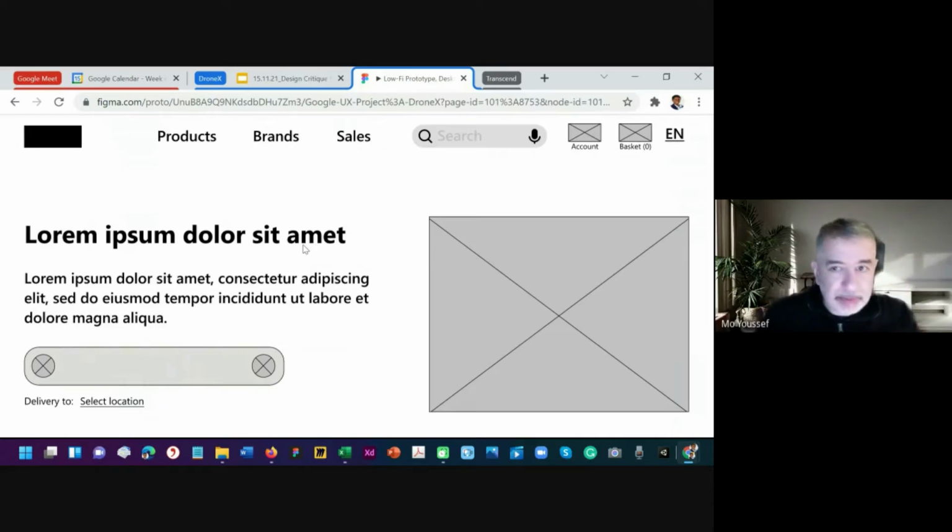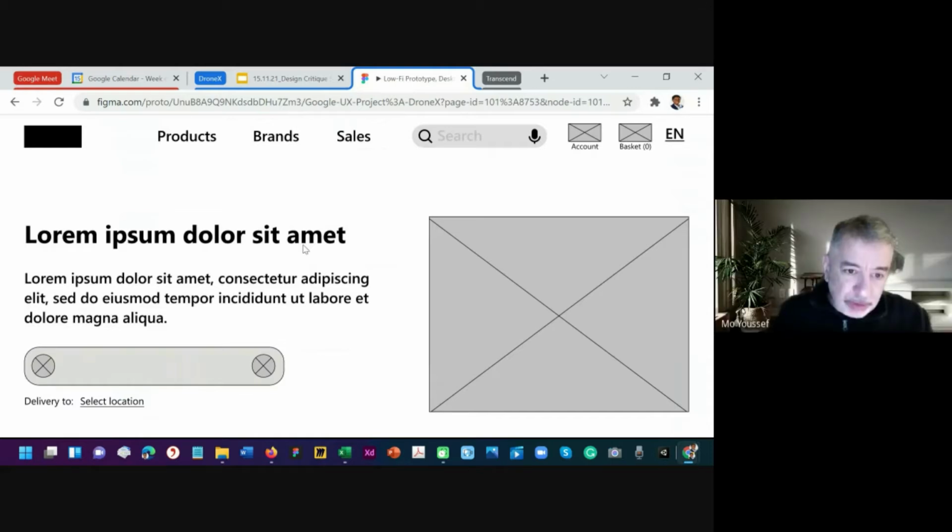The lorem ipsum, because sometimes you write the actual thing, and sometimes it's a lorem ipsum. It is quite confusing. You could actually say, instead of the lorem ipsum, this is the product name, for example. This is the title of the page. So I know, is this the page title, or is it a product name? In this example that we have in front of us, the search engine didn't have anything. It doesn't even have an icon. So it's very hard to tell that this is a search engine.